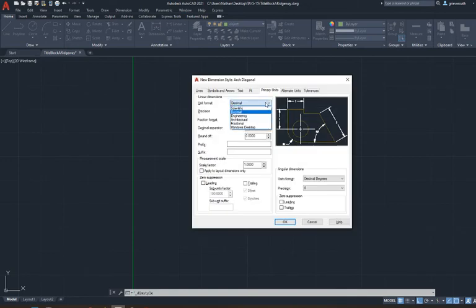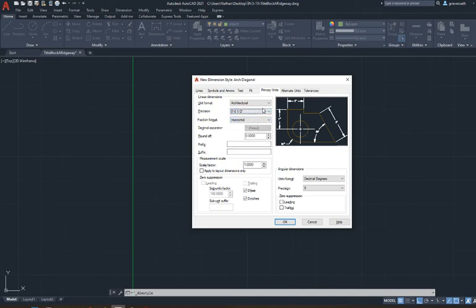Change the unit format to architectural. And then next we have the precision. So this kind of depends on the assignment, what the precision will be for architectural. Basically you're choosing how far down the fractions would you go. Would you have no fractions? Would you go only a maximum of a half, fourth, eighth, 16th? This really depends on the drawing that you're doing. I'm just going to choose 1/2 because I need to see at least a fraction to understand what I'm doing.